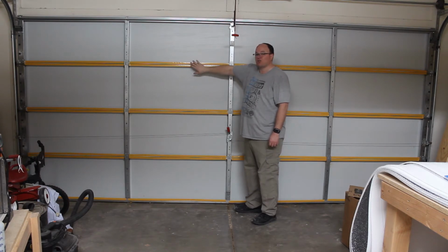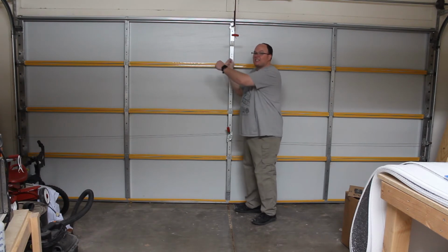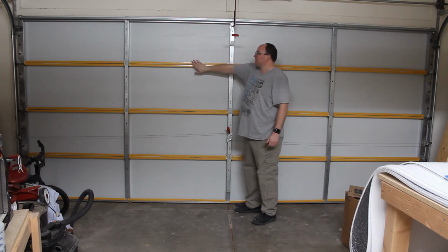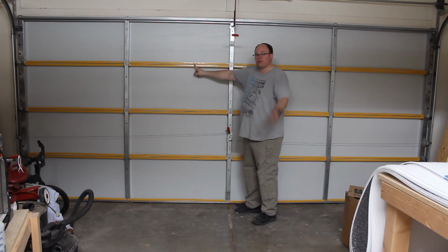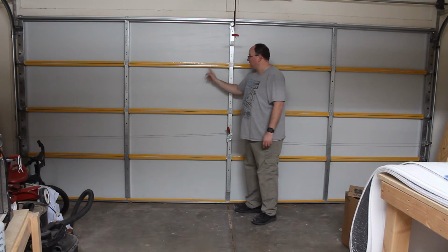This tape has to sit for 24 hours to build up its tackiness, but you don't want to be messing with that and sizing it at the same time. So size it, get it all ready to go before you take this off, and then you have to continue the next day. I will say this tape is deceptively sticky. I was a little hesitant on it, but it's extremely sticky. It sticks very well to the garage door.